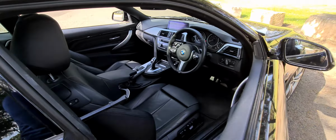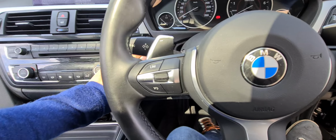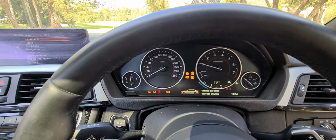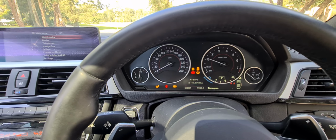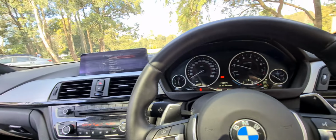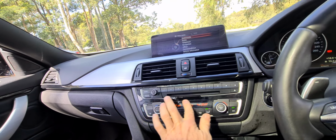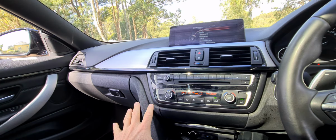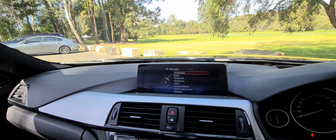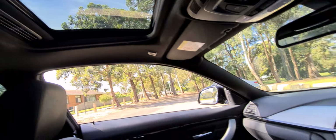Let's have a look at this car inside. It's beautiful. The M Sport. Let's just start it up. The M Sport has got some fabulous options. It's not due for a service of 4,600 Ks. Look at that, 65,000 kilometres. Let's close our door. They're a lovely car, just needs a little bit of a detail inside, which is absolutely nothing. Dual zone climate control air, the big nice navigation screen. I love the stainless steel across the dash. The nice sportier M Sport seats, the factory sunroof, the round lovely M Sport steering wheel.